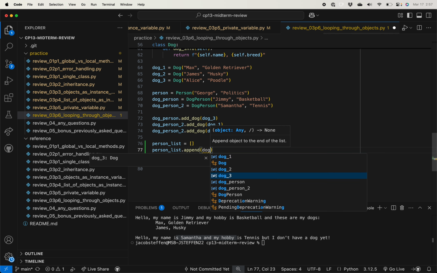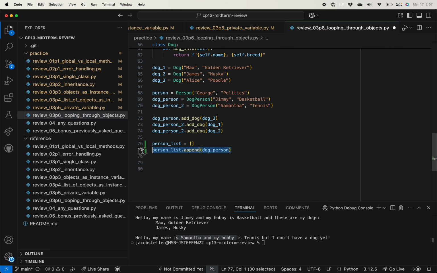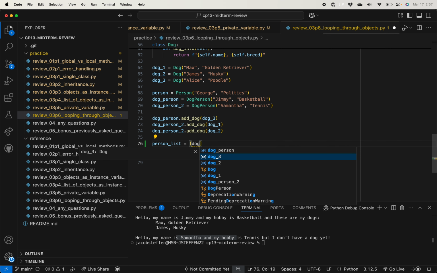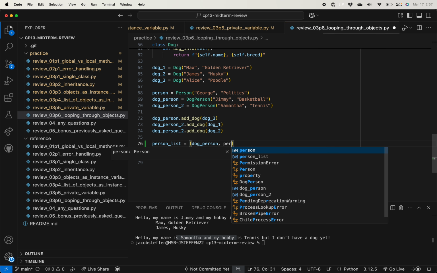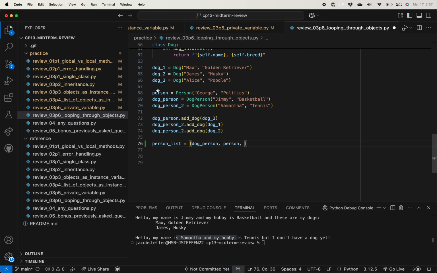We could append dog person into there. But since I'm just hard coding this right now, I am just gonna put in. How about we mix it up? Let's do dog person. Then we'll do a regular person. That's this person object that we're making here, and then we have dog person too.